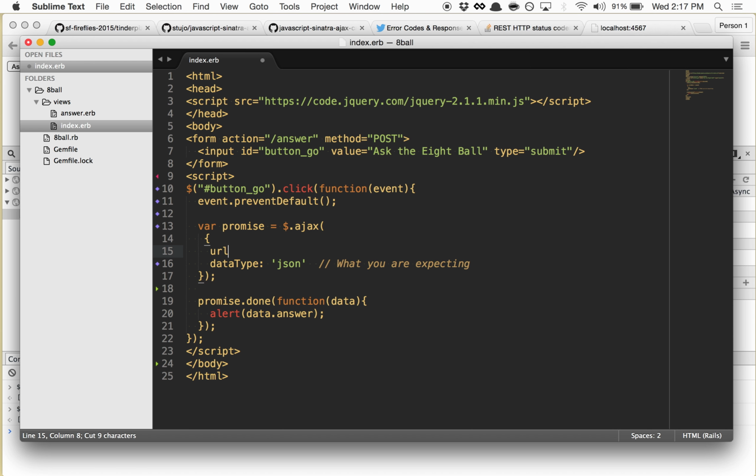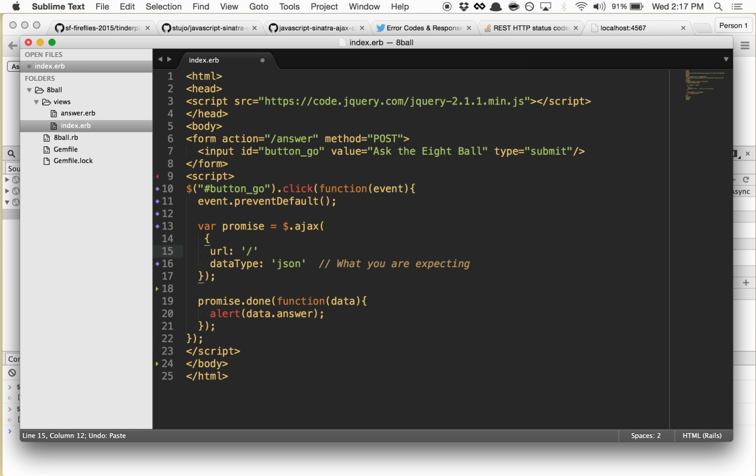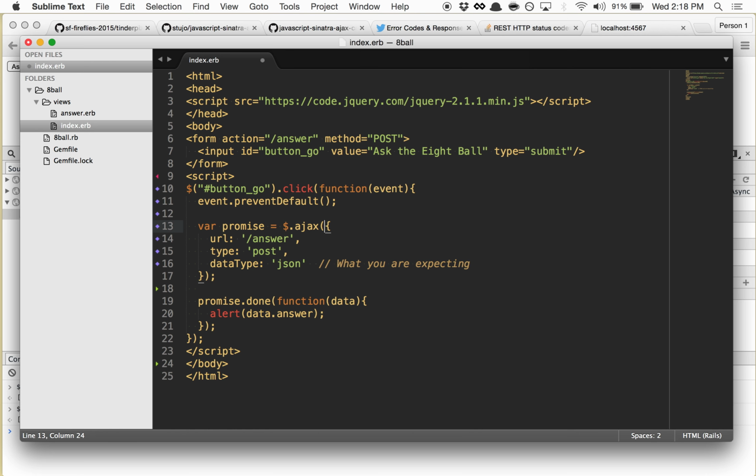There's like a URL, a data type, and then the data, but I noticed that your data is in another place. It looks like Ajax. No, it's the same. I'll show it to you. The route is answer, and then I think it's type. I always get that one wrong. That's why I don't like to do it by hand. We'll see if it works. It's either type or method. Yeah, it could be method. That sounds pretty likely. I have type. You have type? Okay, so we'll see.